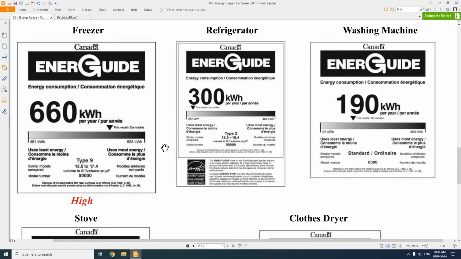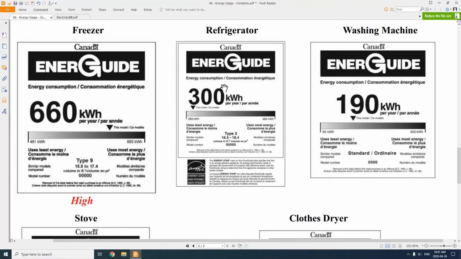Now, I mean, that's only one factor I'm looking at, right? If this freezer is way cheaper than the other ones, I might still end up buying it, right? I just have to be aware that this one will use more electricity. And I will maybe have a slightly higher electricity bill every month because of this, compared to if I bought a better one.